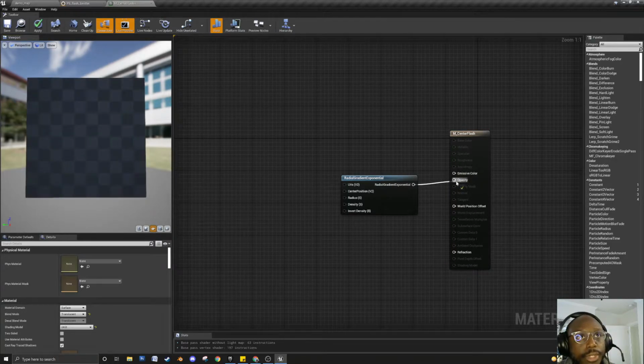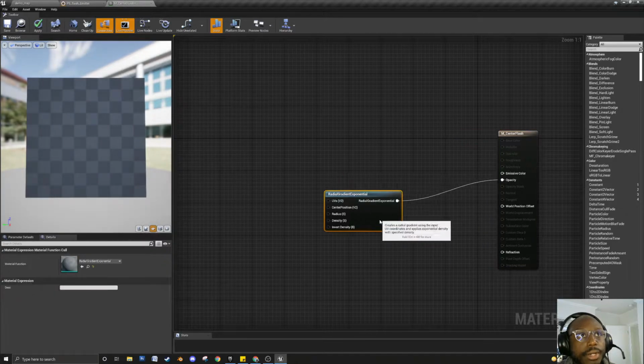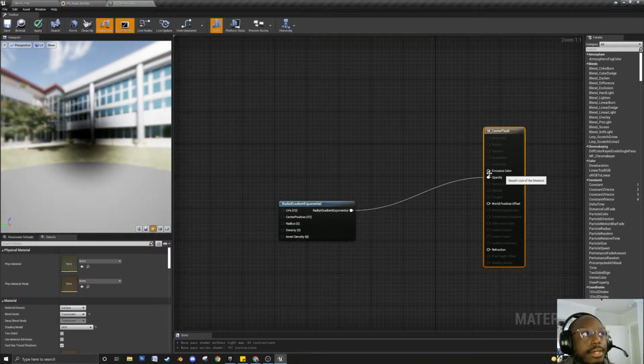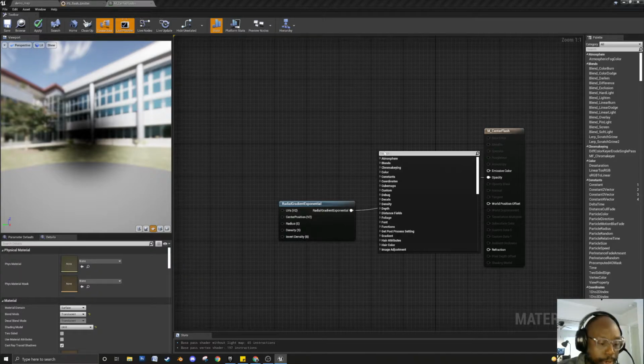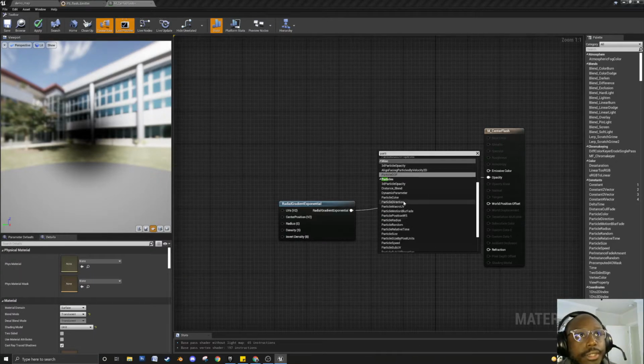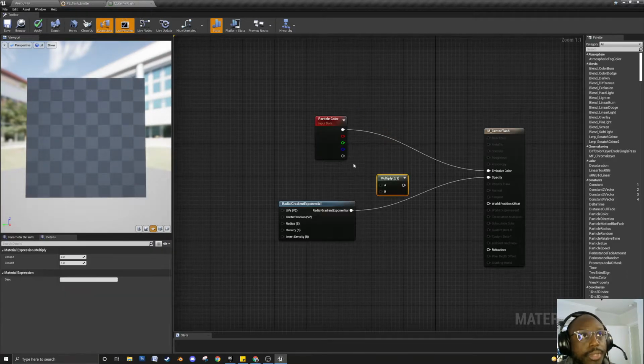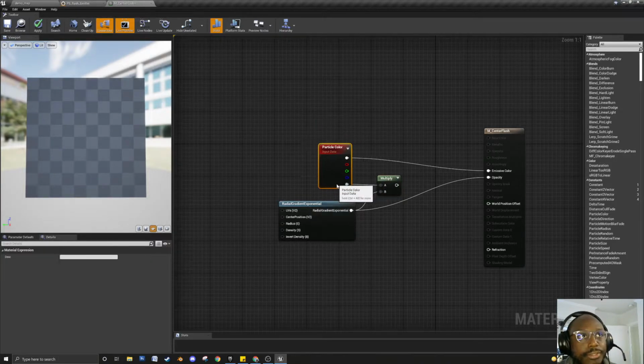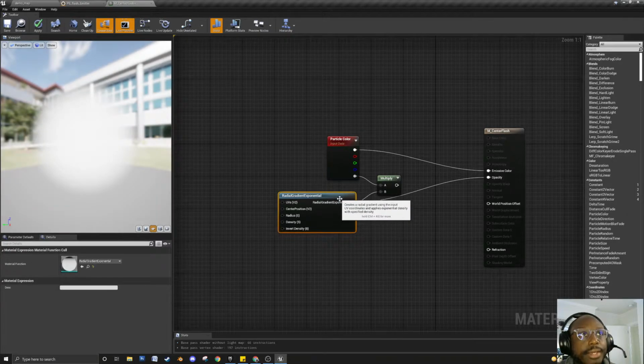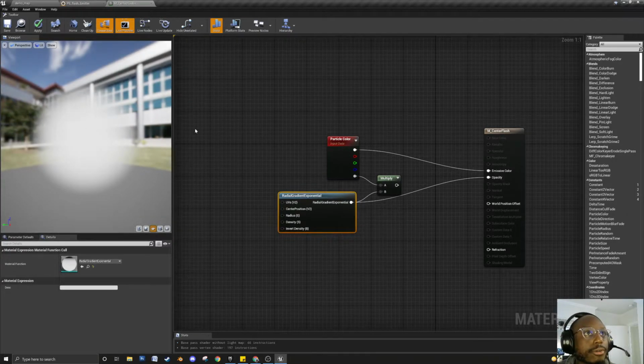So we'll drag this into opacity, and we will do some similar stuff to what we had in the other one. We need particle color, because we're going to want to change the color in the particle editor. We'll drag our RGB into emissive color, and we're going to multiply our opacity by this alpha mask, this gradient circle mask. And there you go. So now we get particle color, and the opacity will be affected by the particle color alpha.